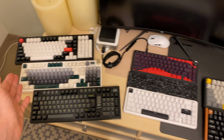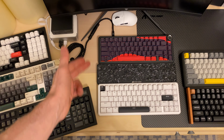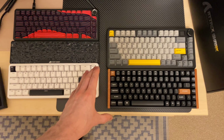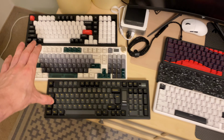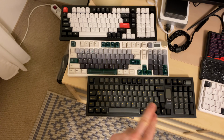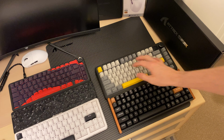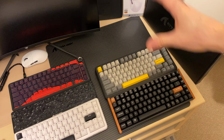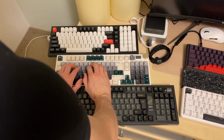So the deciding factor, in my opinion, would be the form factor. We have super compact designs. These are the new keyboards from Attack Shark, as well as this one right here. It's from Ajazz, but these are connected, and the Keychron K2. So these are super compact form factors, these are a bit bigger, and then we of course have the fully fledged keyboards with the numpad, even screens, and all of that good stuff. And secondly, is a mechanical keyboard enough for you, or do you actually want the customization craziness of the HE triggers? Of course, the more magnetic switches, the more expensive, and this one also goes for the full-size keyboards, just mechanical or HE.